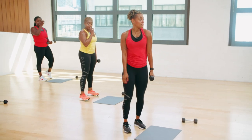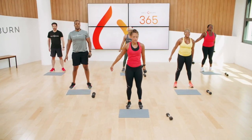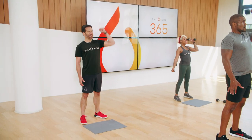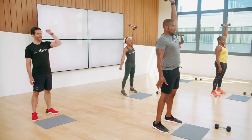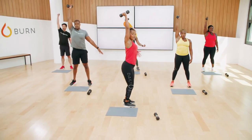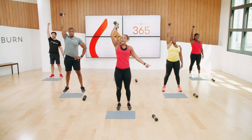Three, two, one — we stand it up. Bell back in your right hand, elbow drives back right to your shoulder, you strict press it up and overhead. Just this side — three, two, one. Shrug, press. It's a vertical movement, there's tension on the other side of our body. You never want the bell to swing in front of you — think about it going directly up to your shoulder. Elbow drives back, power press up, squeeze your glutes to protect your lower back at the top. We got another 13 seconds — try to get two to three on this one. We're going to hit the other side and then put it all together. Three, two, one — finish this rep, hit a shimmy, other side. Three, two, one — let's work. Bell to the shoulder, press. Be careful of overextending the low back — you want your ribs towards your hips, everything nice and engaged. Give yourself 20 seconds of strong opportunity with control.